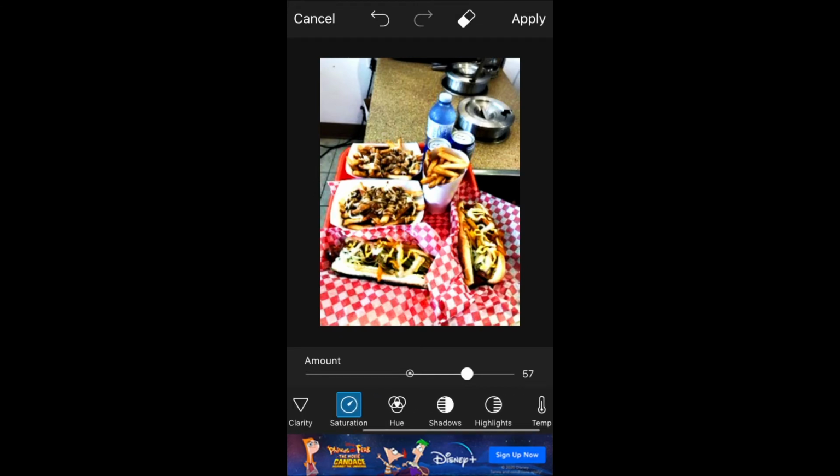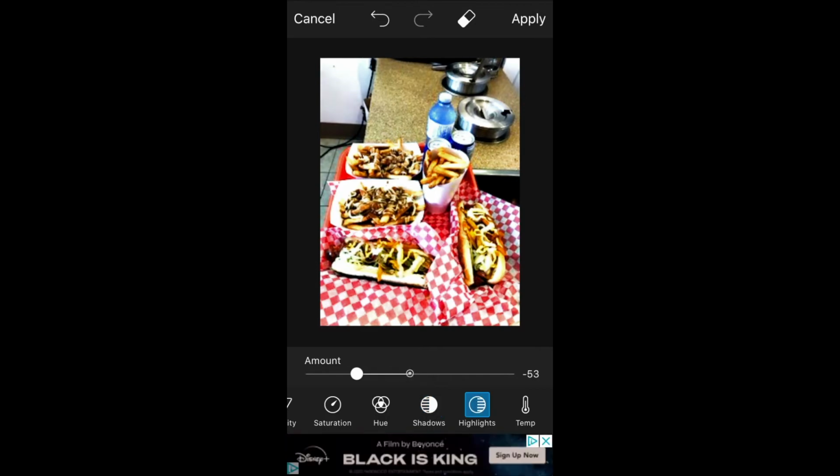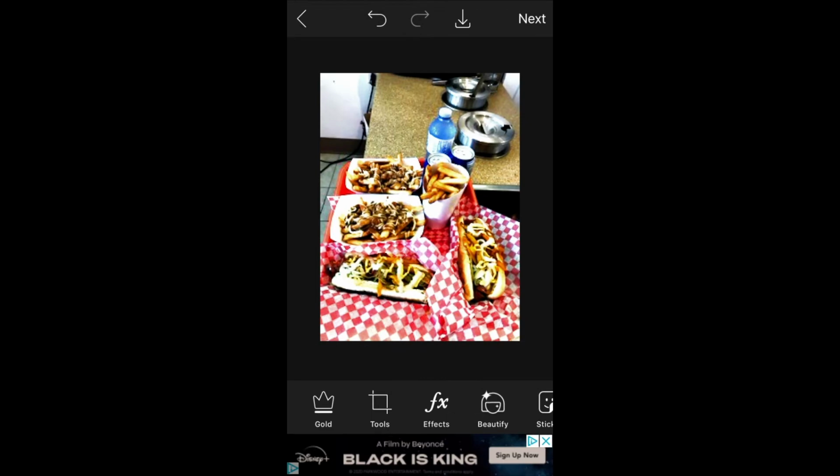And we're going across and we're looking around here, and it seems like this is pretty good. Overall, I might want to just make it a little brighter just to enhance it and blow things out just a bit. Sometimes it's fun to bring up the shadows, or even bring down the highlight so it's not popping. Once you're happy, in the top right, you click apply. This completes it. You cannot go back and edit this. Just say apply, and now you've got a photo that's in the works.